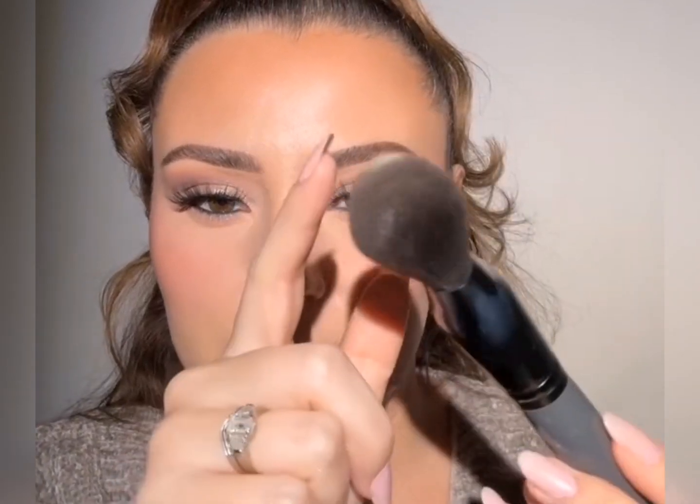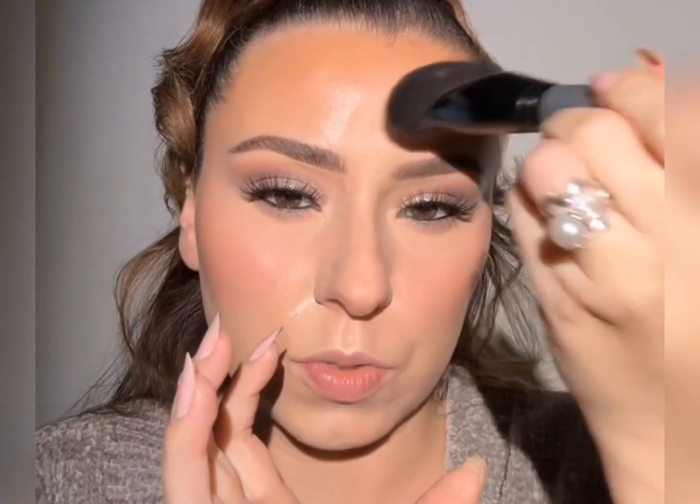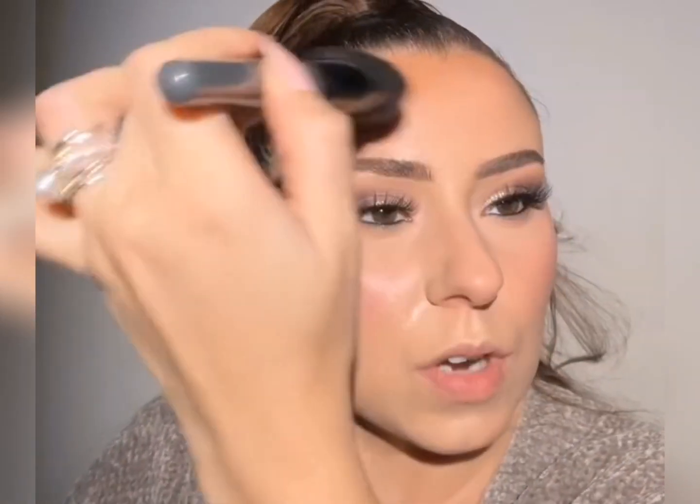I have Balanced to Dry, and right now I kind of want a lighter setting of powder where the retinol is really going to town. So setting with a brush over a drier patch is always a good idea, especially one that's like this. This is a mess right now. But it's dense, but it's not too dense. So you're able to get that fluff, but see, you can still see that it's nicely set. See that difference? And this one's from the Essential Travel set.